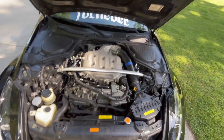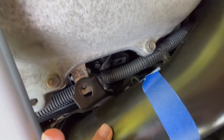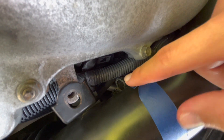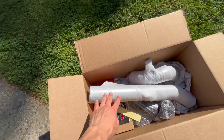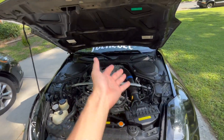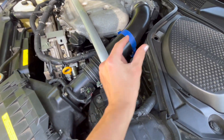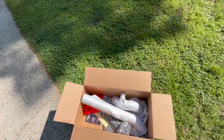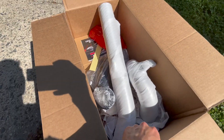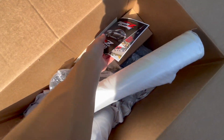Let me show you guys real quick what happened. I was changing my spark plugs the other day — if you guys have a VQ or a DE specifically, we have this hose that connects to the bottom of the intake, and the plastic part that connects to the hose broke. That's why I picked this one up. I even tried to plastic weld it like three separate times and each time I was almost close to connecting it, it ripped apart. So I was heated and I was like, you know what, let me go ahead and buy this intake.